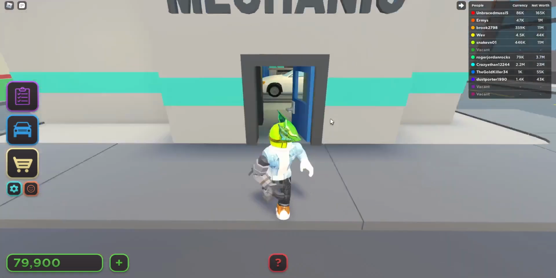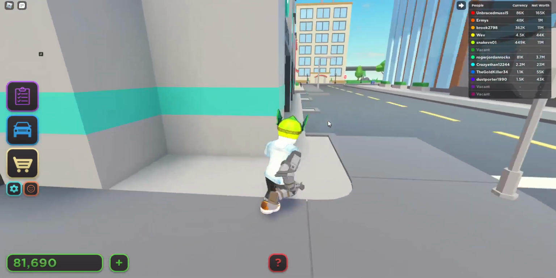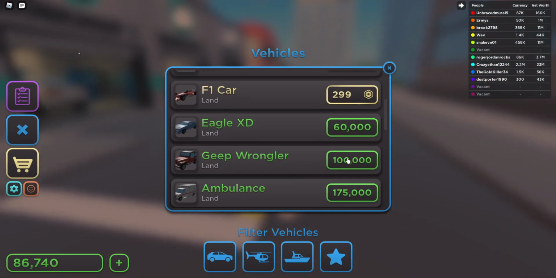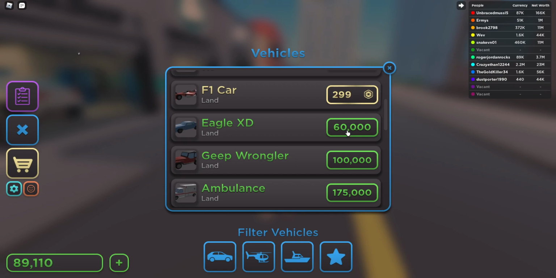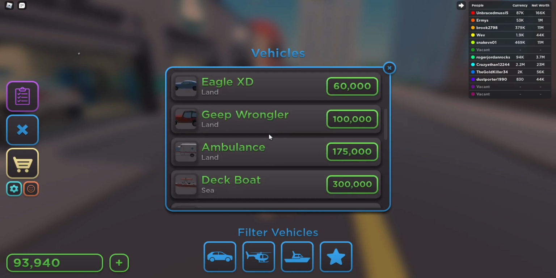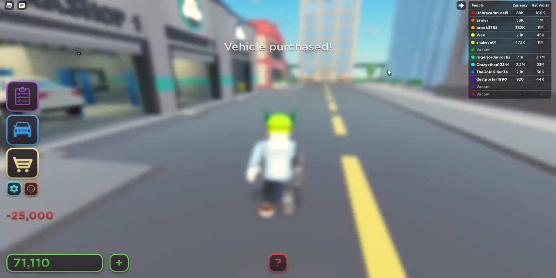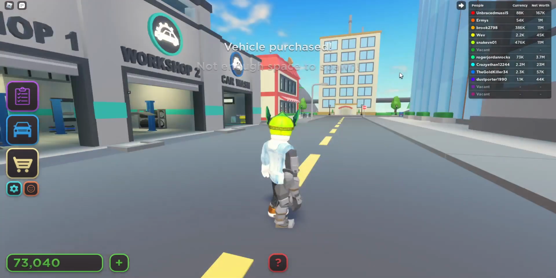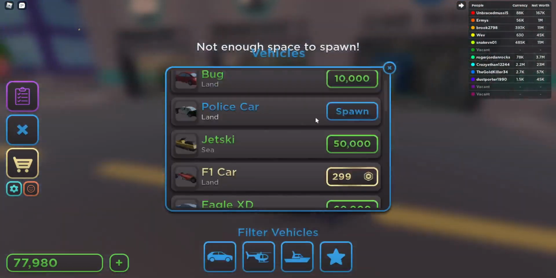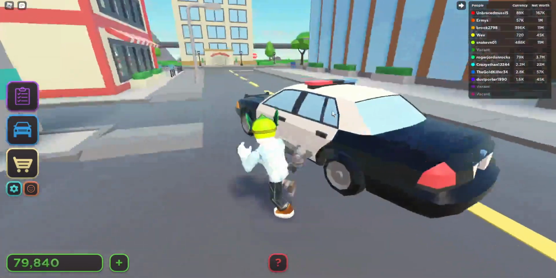But let's go to our mechanic shop. Our car is still in there. Let's go buy a new car. We have 80k. Go buy an Eagle XD or we could buy a Jeep Wrangler. What else we got? We got police car. No, let's buy the police car. No space to spawn. There we go. We got our police car here.